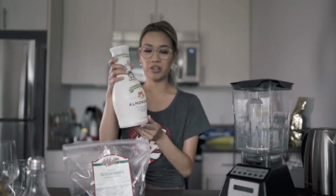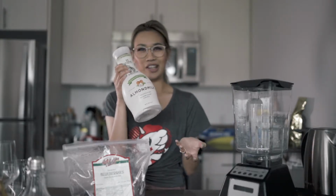I'm using almond milk. This is unsweetened. This is the best almond milk, in my opinion, that you can get, at least here in the US. But you can use oat milk, you can use whole milk, 2%, whatever milk floats your boat.